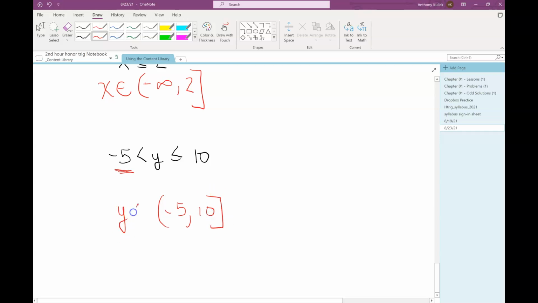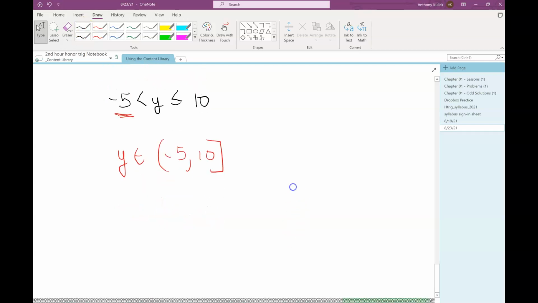And again, we want to write like y is a member. Easy to kind of get those parenthesis and bracket confused. Let's try to make sure we get that all straightened out here today. We don't want that to be a consistent oopsie-daisy going forward. So again, parenthesis is for strict inequalities, less thans, greater thans. Bracket is for the or equal inequalities. Let's do one more and then we'll move on to talking about domains and ranges.